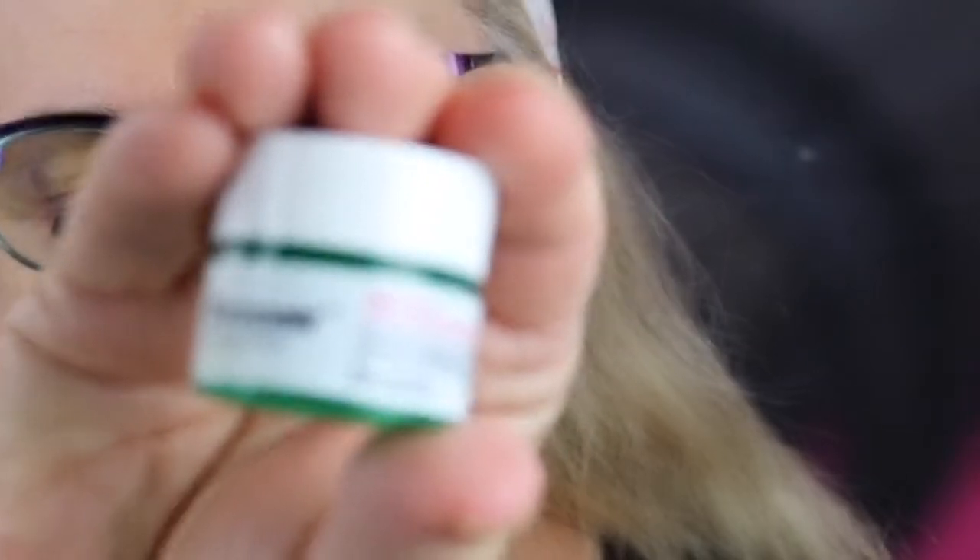First off, I've already put my moisturizer on and did all my face stuff in the morning. I'm going to use this Dr. Jart Tiger Grass — it's a color correcting treatment. I got it in one of my subscription bags or boxes. Smells good. I think it was either Allure or Ipsy, one of those. I don't know what this is supposed to do, so I'm just winging it here. Before I put my makeup on, this is the last part of my skincare or the first part of my prep — either or.